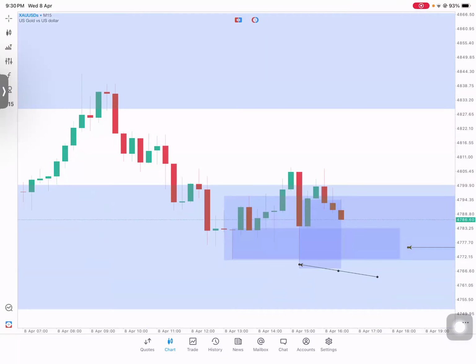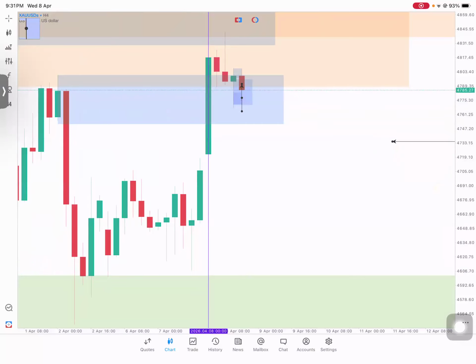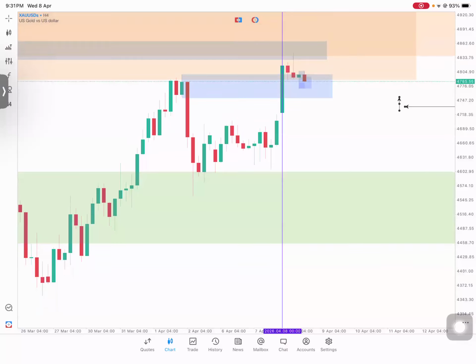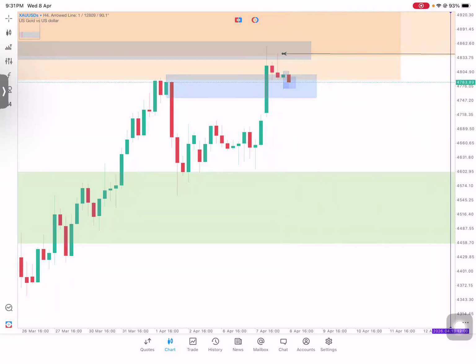So most likely I can see that price has started to make a reaction toward this engulfing sell. You see, EG sell. Because why? Let's say price will continue going down, it breaks up everything. If you go back to the H4, you can see that the price started to make a reaction. Okay, let me move it a bit. Price started to make a reaction to this engulfing sell zone.